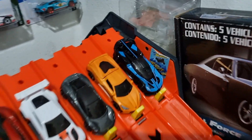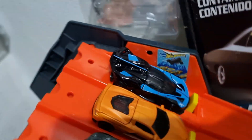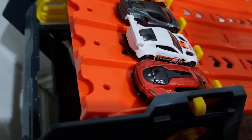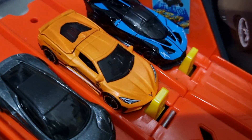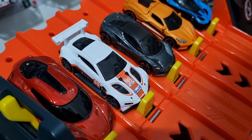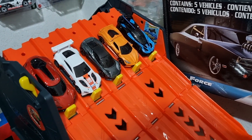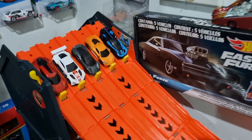Lane one, the Bugatti Belide — isn't he a beast, beautiful in blue and black. Lane five, the Koenigsegg Jemerro in his first ever race, in that beautiful burnt orange — spectacular. Up the middle we still have some rookies: a Chevy Corvette, Lotus Emira in three, and Aston Martin Vantage in four. The Vantage would have to be the favorite, only slightly, as there's very little experience between these cars, but they're all hot-looking and got some speed. Watch the Corvette — I've got a feeling about the Corvette.